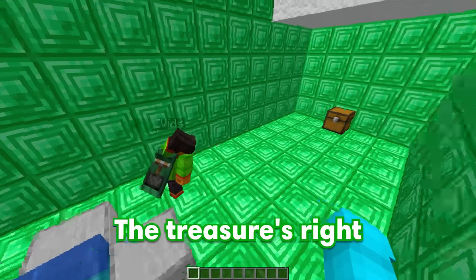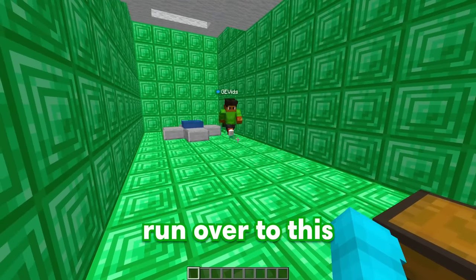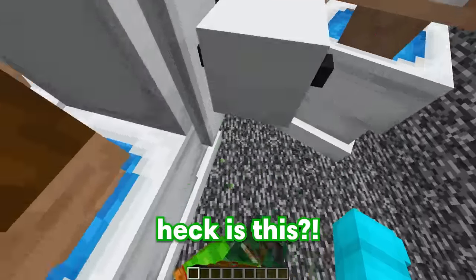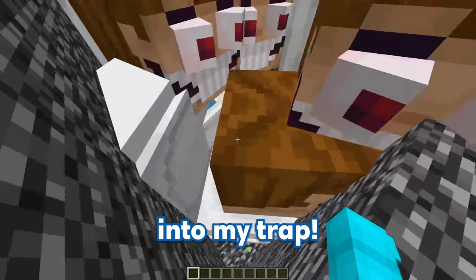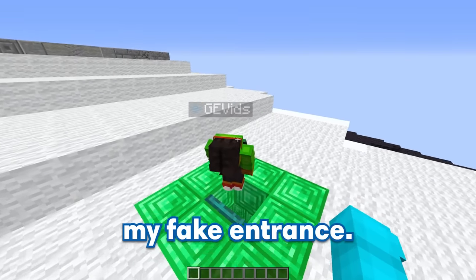And let's go. The treasure's right in front of me. Yep, now come over to this side and collect it. Alright, so let me run over to this chest and wait a second. What the heck is this? You just fell into my trap. There's a bunch of Skibidi toilets. Ow, ow, ow. Haha, GE, you just fell from my fake entrance.